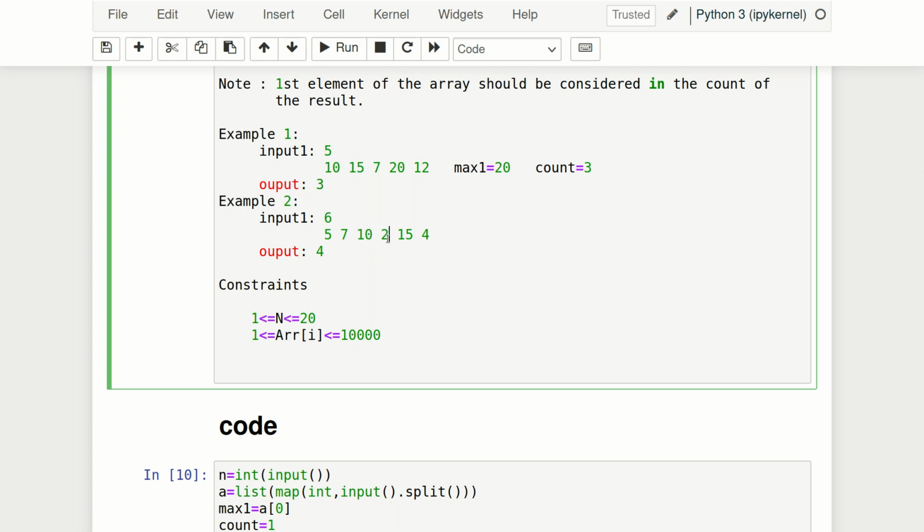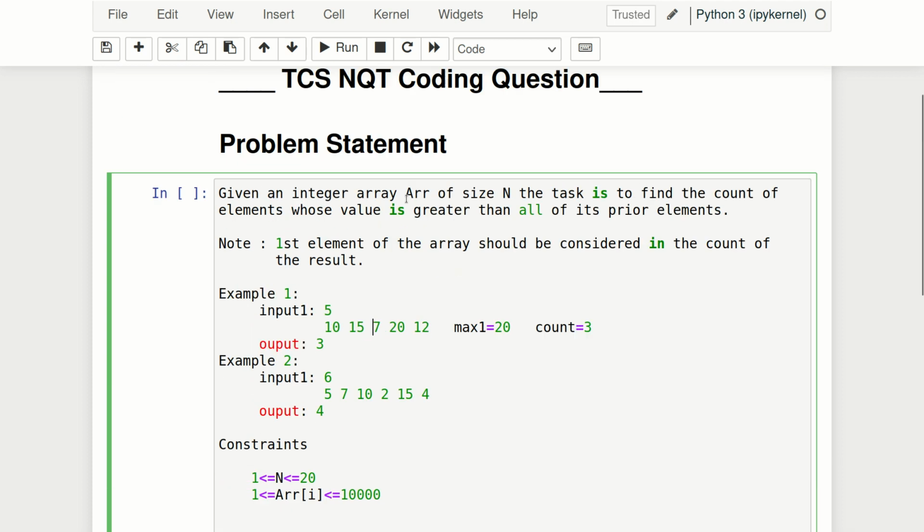I hope you got the logic. So instead of checking against all the previous elements, we will just see whether it is greater than the maximum of its previous elements. Let us say 420. We will just see whether it is greater than the maximum of these 3, which is 15. If it is greater than 15, it means it will be greater than all the numbers below 15, because 15 is the maximum. So this is the logic, and I hope it is clear.